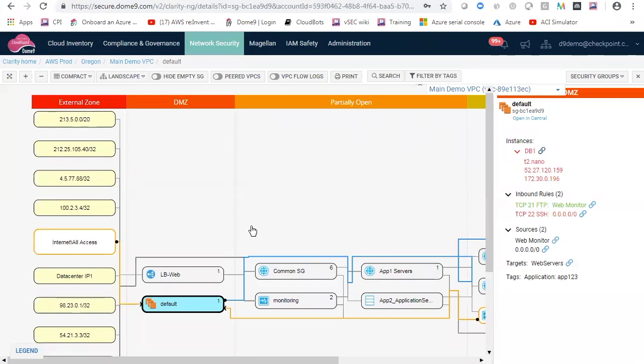You can actually tell Dome9, once you have everything where it's supposed to be, all the things that should have access to the entire internet, all my load balancers are here, everything else is on the internal, I can tell Dome9, keep it this way. And then Dome9 will continuously check all these things. And if it sees something that moves to the DMZ that shouldn't be, it will revert it and put it right back to where it belongs.